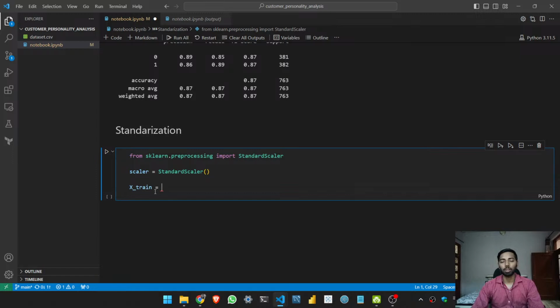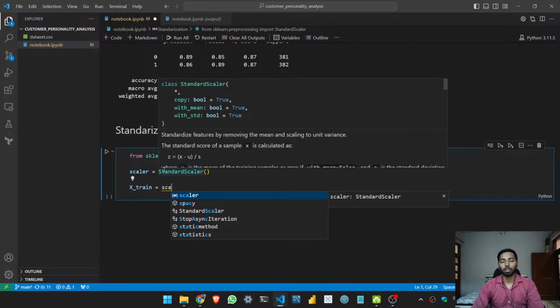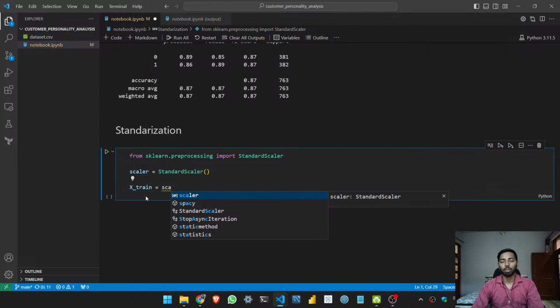So first I have to fit my scaler using X_train, and then I will transform X_train and X_test.